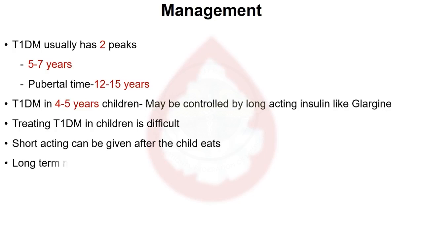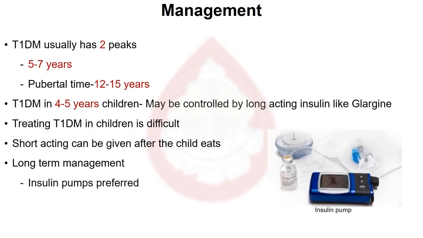Now coming to the long-term management, there is a place for short acting plus basal insulin injections, but nowadays people are using insulin pumps more and more, if you can afford them. The advantage of insulin pumps is that instead of giving injections before each meal, you put a cannula into the subcutaneous space, and a small dose of short-acting insulin is continuously given round the clock. The rate of this insulin is titrated as per formulas, because you have to give a very small basal dose, but with each meal you also have to give a bolus dose. The pump can give it.